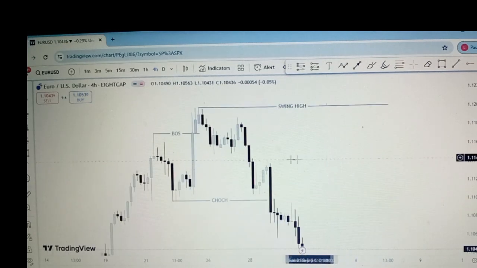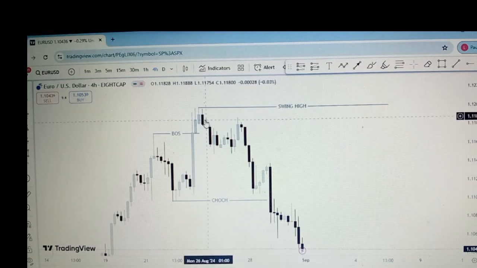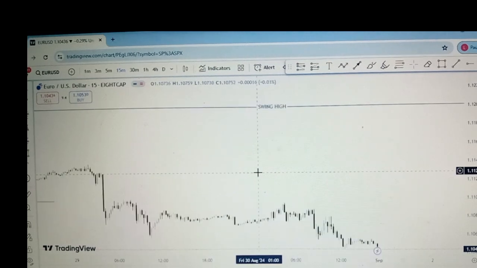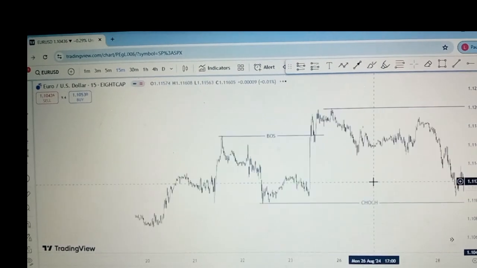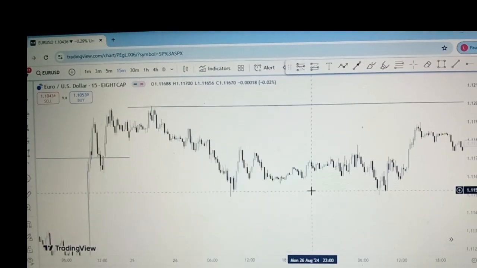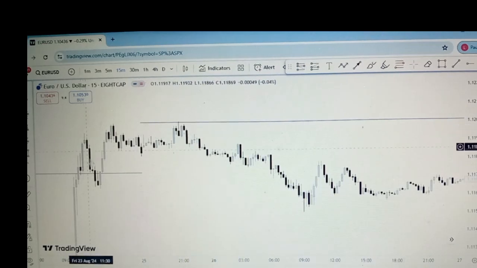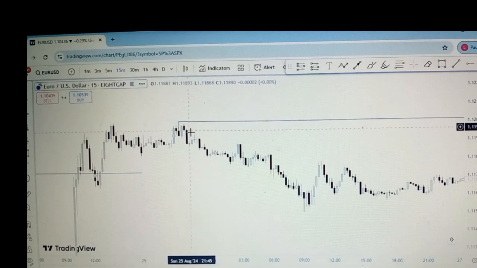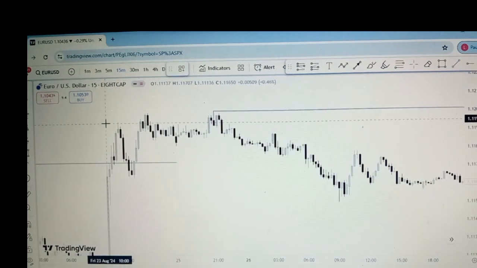So guys, going down onto the 15-minute time frame, before I was looking to go long up here, I was short, and I'm gonna show you why I was short. I was trading a pullback, and let me show you how I was trading that pullback. On the 15-minute time frame, you can see that price was making higher highs and higher lows, right? This is our high, this is our low, higher high, higher low, and a liquidation. So this is our break of structure right here.